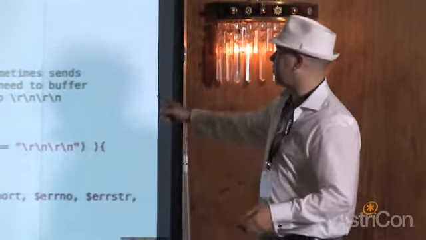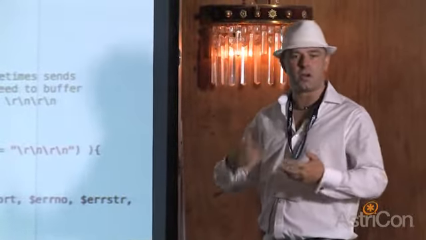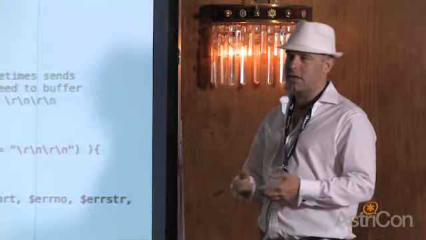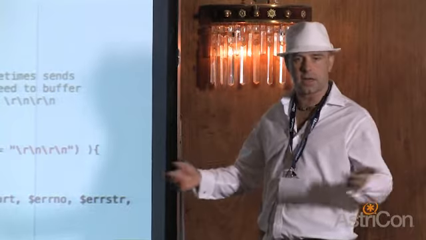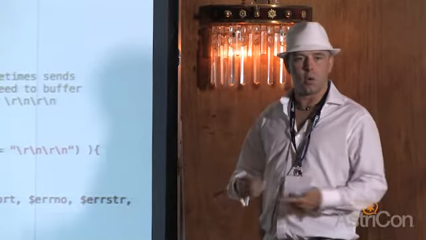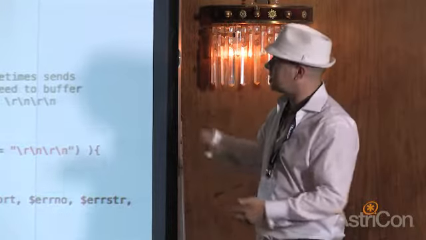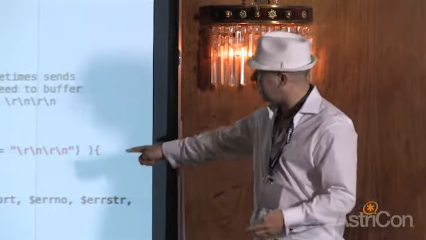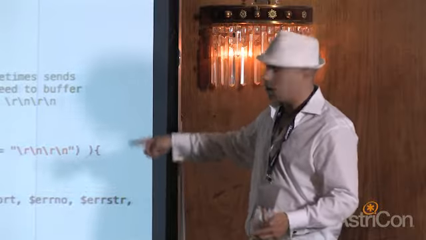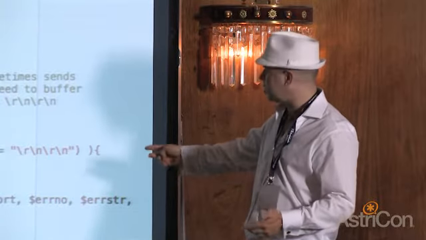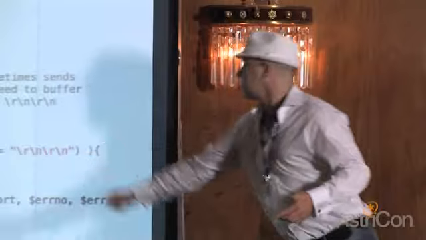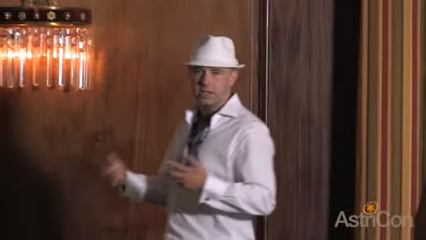It's dealing with the fact that sometimes you've got a long response, say you say show me all the channels in Asterisk. If that takes more than one packet's worth of data, it will split that response across multiple packets. So if you're looking for long ones, you need to keep reading and keep adding to a string until you start to see this double carriage return. So what this does here is it connects, it runs constantly. If the socket disconnects, it reconnects to the Asterisk Manager.